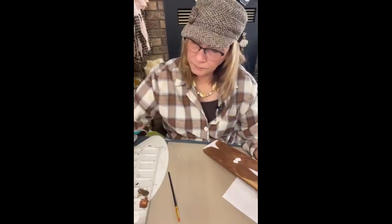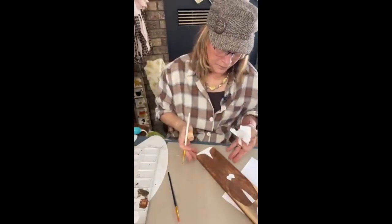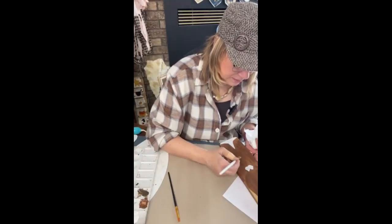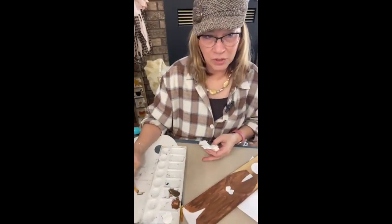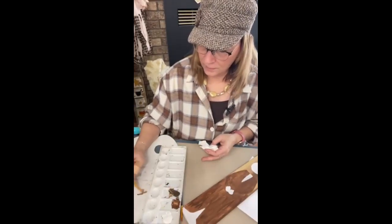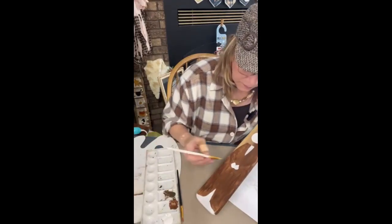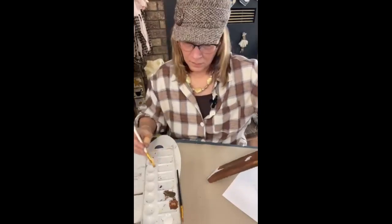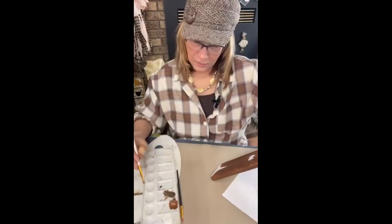Right, so let's do a little, as if the coat has a middle in here. Let's see, I'm trying to see where you can see it. I just dip in, get that brush a little wet, dip it in the corner, and then I brush it. Let's see if you can see. I'm gonna try and get like a middle of his coat here. We might put little buttons then. Try and get that a little darker. We might have to add another color on there too, or if we highlight around it, it'll be fine.